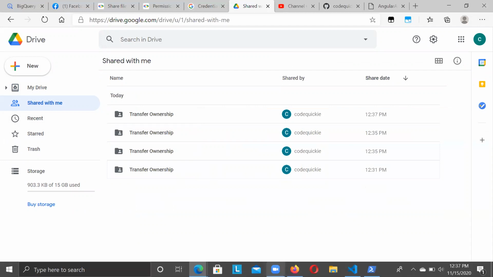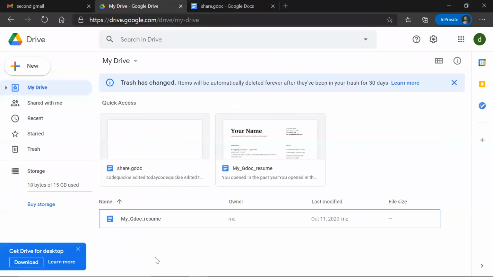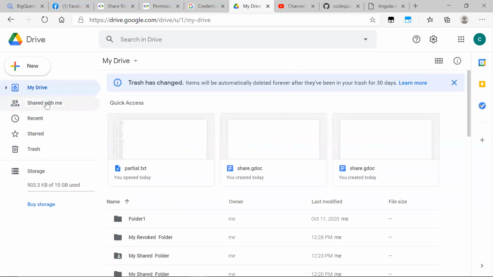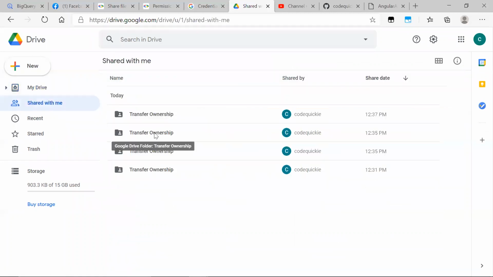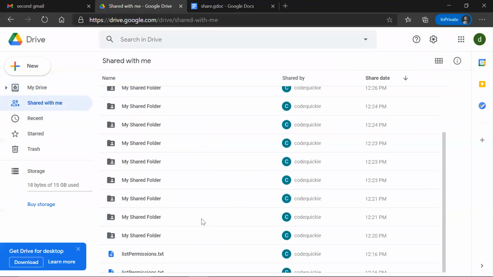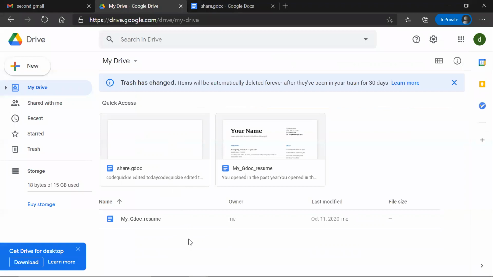I created it at 12:37, but for it to show up right away as owner in another person's drive, it doesn't happen. It's immediately taken out of my drive, which is cool, but the new owner doesn't get to see it. As you can see, it's just nowhere to be found. So that's just another caveat to note.